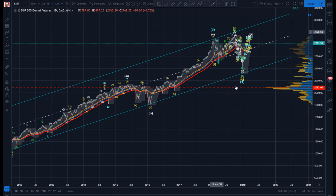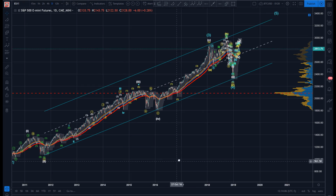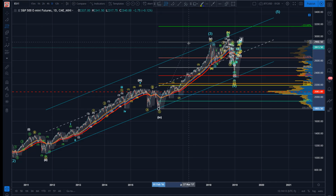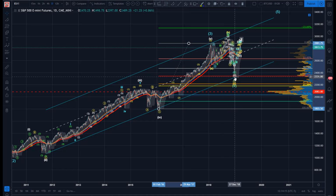So at first glance, I started digging into that, thinking that may be what we're looking at, because what's making this so difficult to get some confidence in the count is the retracement here. It's just not deep enough. So if I use this as the 3, well, here we've come right to the 50 as we hit this trend line here of this channel. So you look and it's not any better.